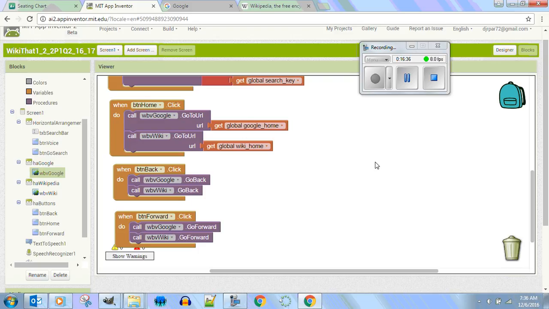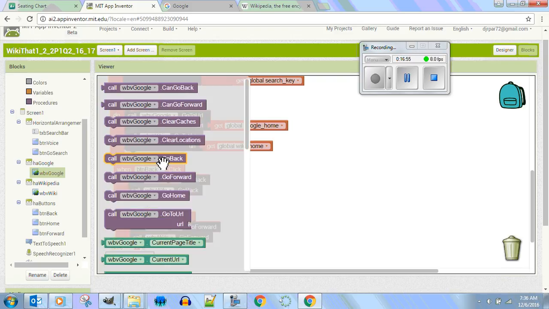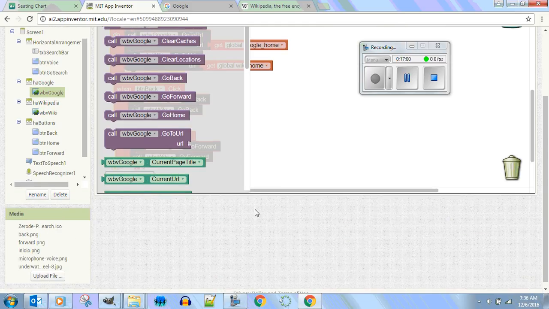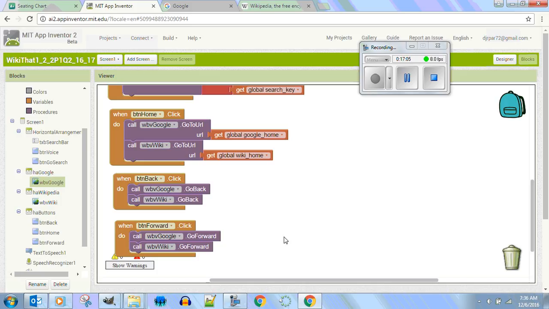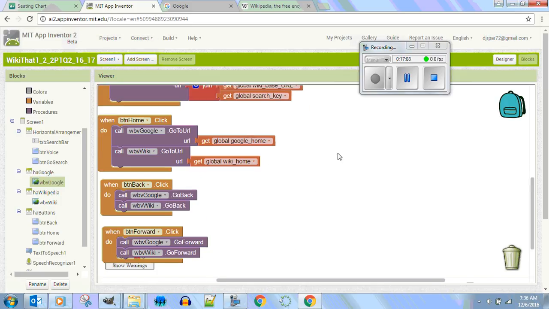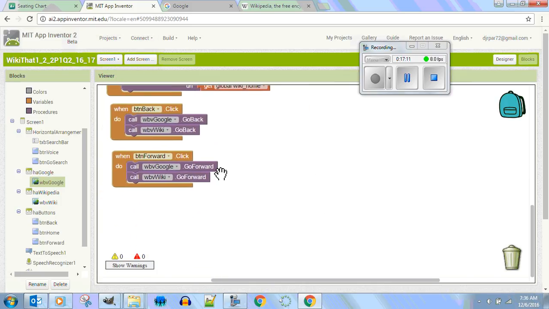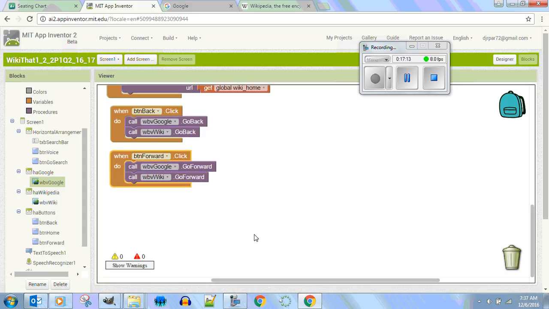Is this pretty easy? I was kind of shocked this was one of our last apps. I thought it should be one of the first apps. I just think it's one of the easiest apps we do. Yeah, it's very simple, very straightforward, especially with all this stuff in here. All right. You can get current page title, current URL. You can do all that. All right, I guess the last thing to do is voice.